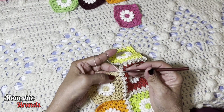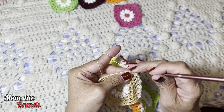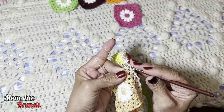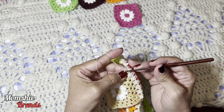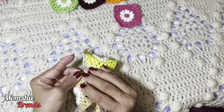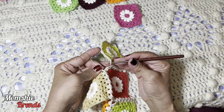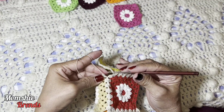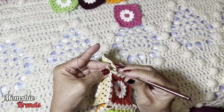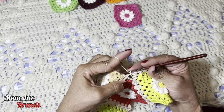We're now here again in the corner. So do 3 double crochets. Chain 1. Skip this corner. Go to the diagonal corner. Join by using a slip stitch. Chain 1.